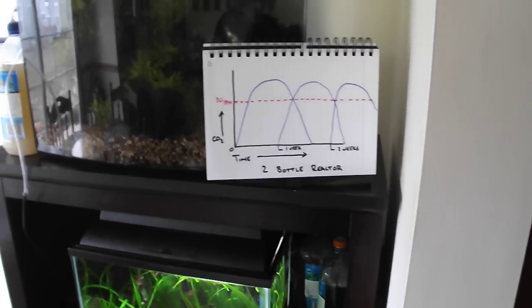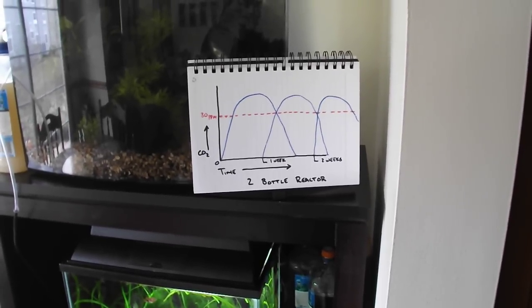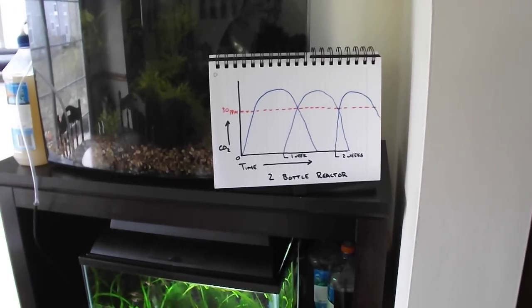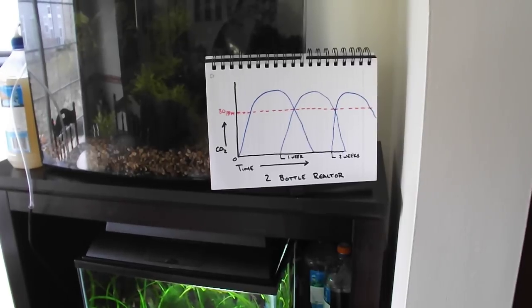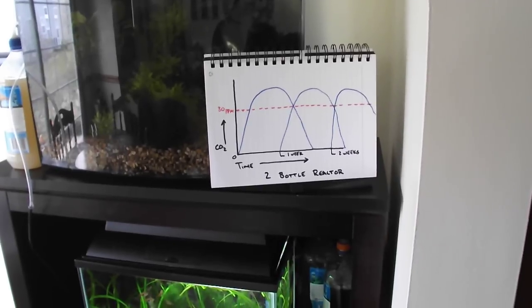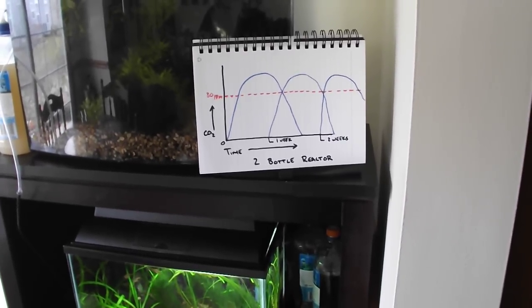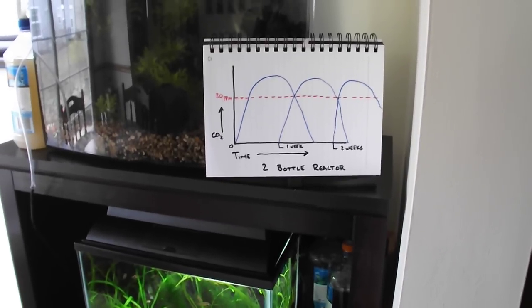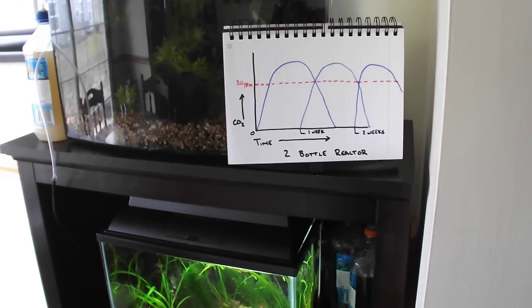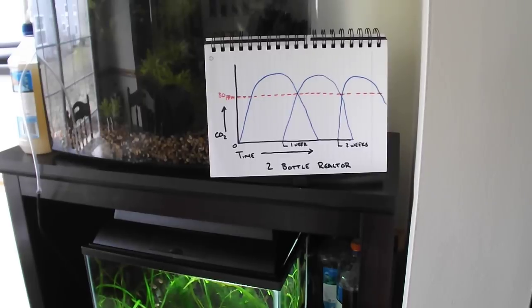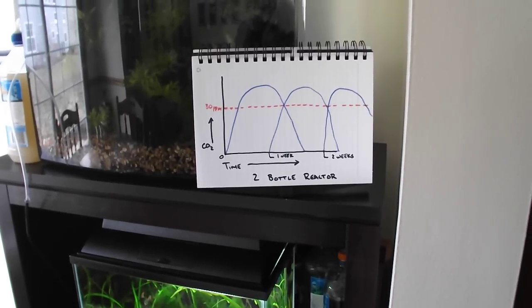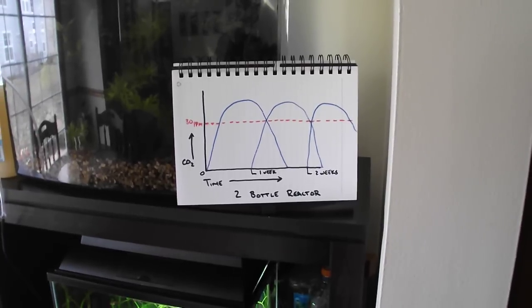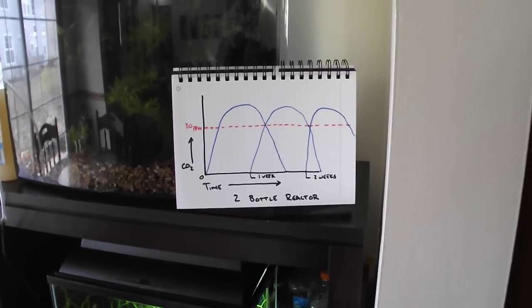That's all I had to say because a lot of beginners out there. I'm not one to tell people what to do or how to run their tanks. But I think that this is information that people don't tell you about your do-it-yourself CO2. If you have regulated CO2, you can dial it in at 30 parts per million and keep it there forever. But when you're doing the do-it-yourself with yeast, it's important to know that the reaction starts low, goes up to that peak and comes down. So I hope this is helpful. I just don't want people to set up their bottle and then wonder why they're getting all these crazy algaes. And the reason you're getting crazy algaes is because of the fluctuation in CO2.